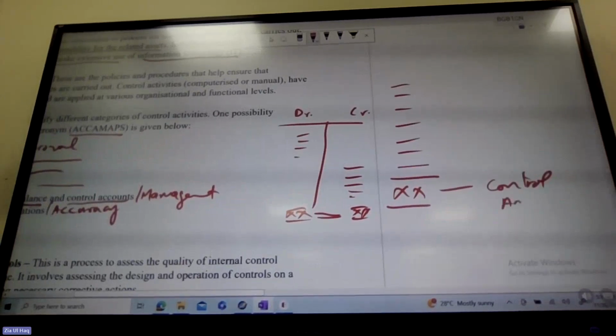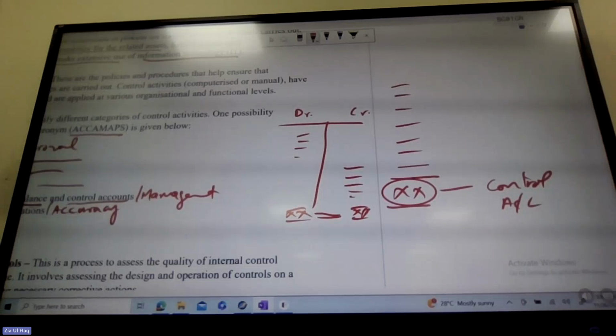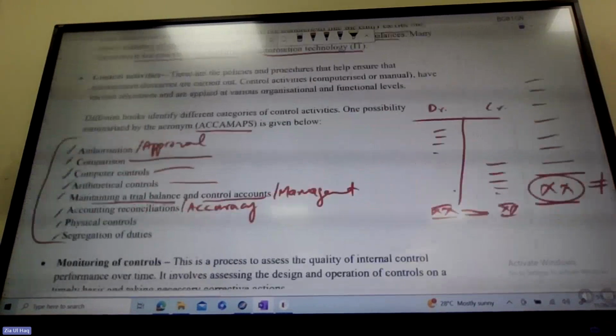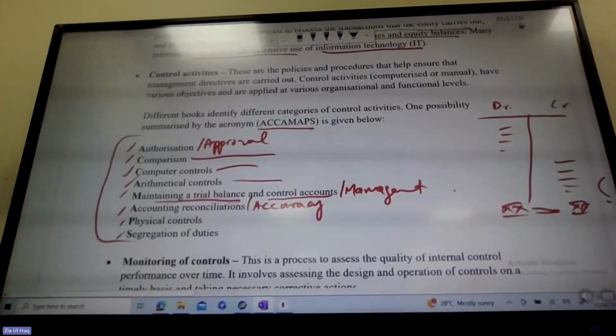If the balance of the control account is the same as the total of the individual ledgers, this means there are no recording errors. If the balances of the control account and the individual ledgers total do not agree with each other, this means there is a posting error problem that we need to identify and rectify in the financial statement.